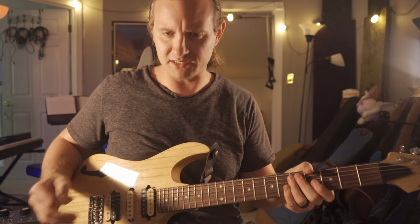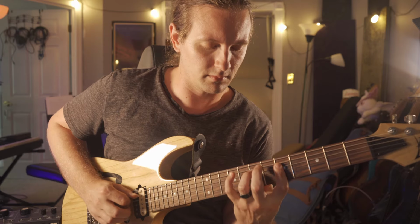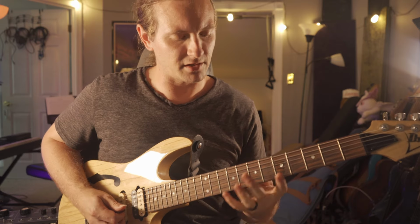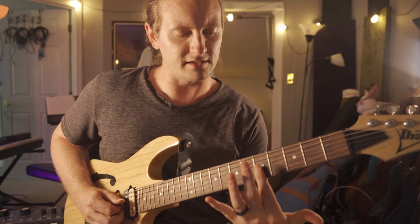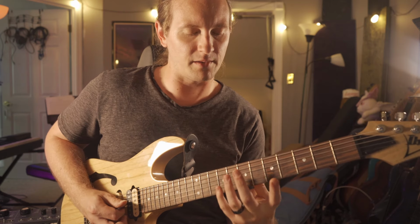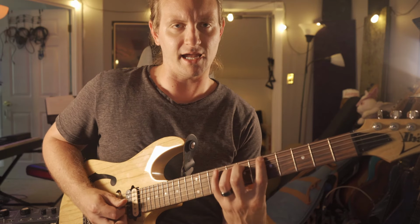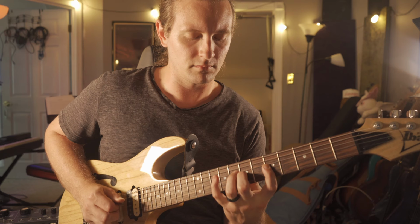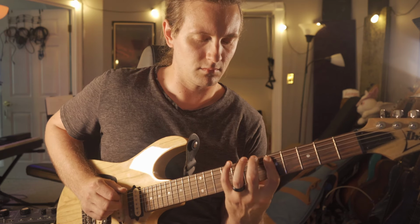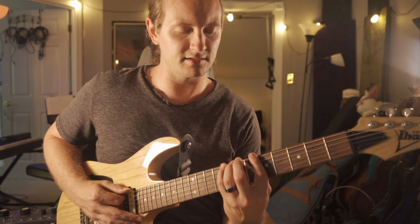One that I also picked up recently was this hybrid picking pattern right here. It's going to sound like this. Going for a little bit of a cleaner tone right there. So I'm barring across the 5th fret, and I'm just going up that. I'm stretching up, and I'm hitting the frets 9, 7, and 5 on at least the G, the D, and the A string coming down. And then when I get down to the low E string, I change it to 8, 7, and 5.